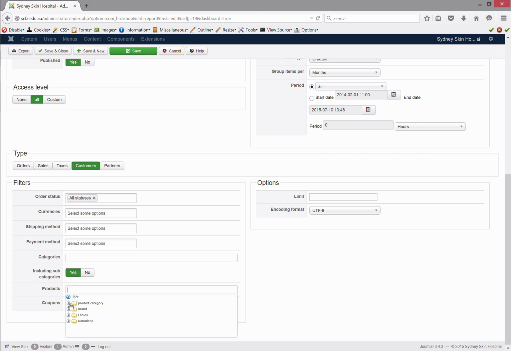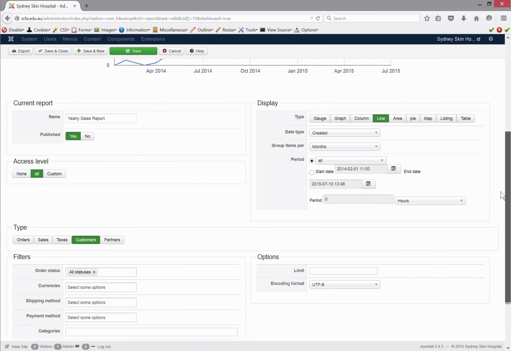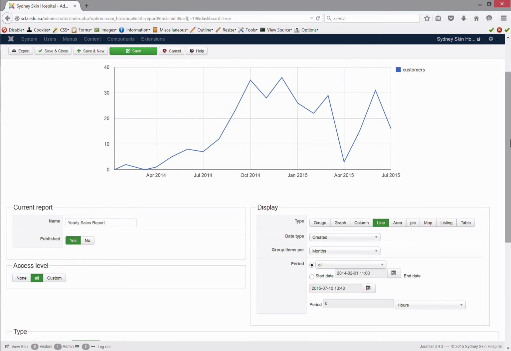Products is when you want to find a specific product and report on that. I'm not going to use that. And coupons, which I'm not using either, are used to track campaigns and encourage online users to make purchases through discounts.